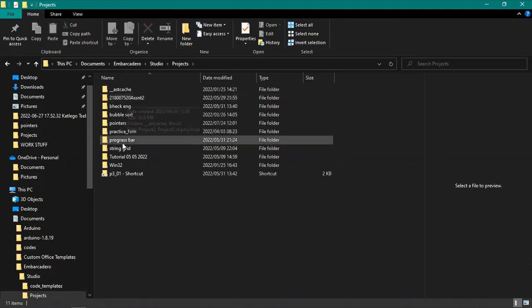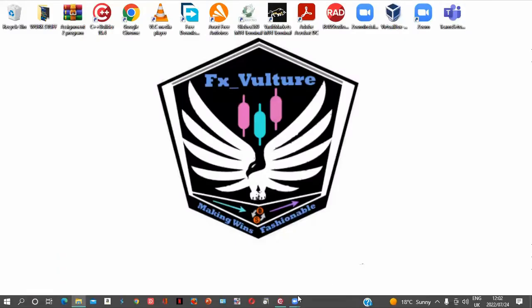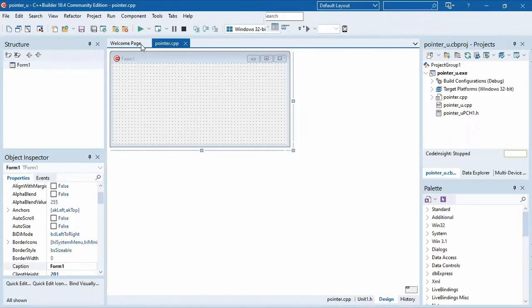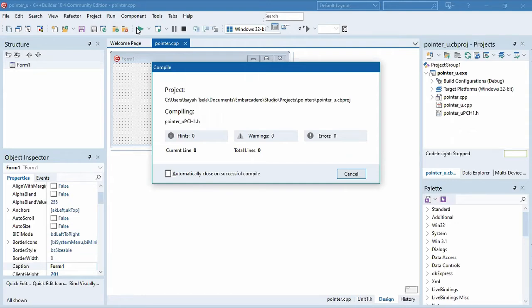It's written Pointers, right? So you open your Pointers, and you can see this is where your project is. So the moment you save, you go to your project and run it, compile it. It's something that I want you guys to see. Let's wait and see.